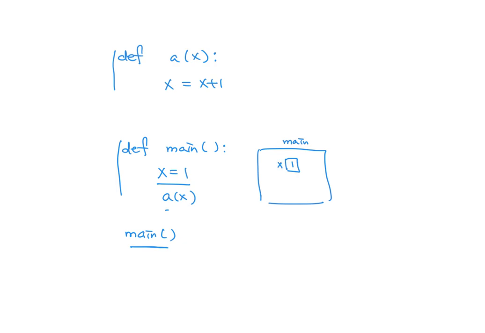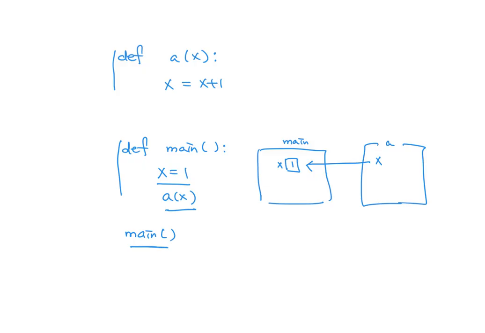And then when I call a with the argument x, the actual address of this value 1 is provided to the local function a. Then in the scope of the local function a, this one has a variable x as well, and that x is attached to this one. Okay? That's the situation when a of x is called.